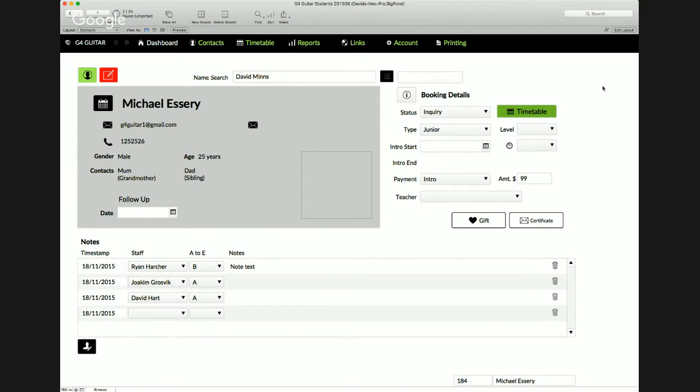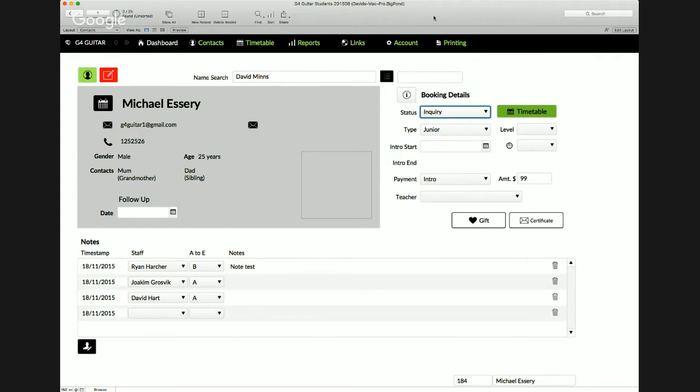now over to the right side here is the booking details. So the first thing you do, obviously, when you get an inquiry is you want to get their name and details, and basically make a card for them. You can't do anything with that student until you've made a card. And in this section here, to the right, is where you're going to actually do all the booking side of it. So if they're just an inquiry, you can see the status automatically starts as an inquiry, and to change that, you're going to have to click on that again.